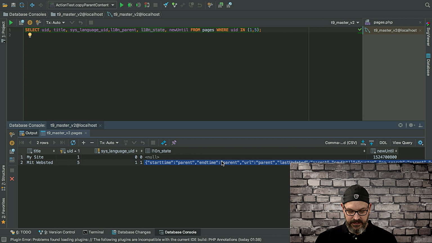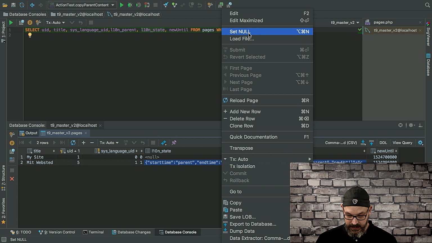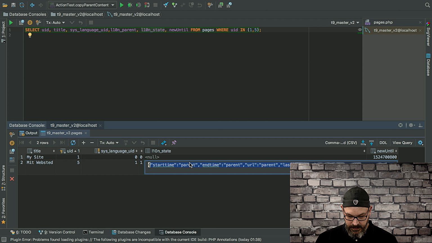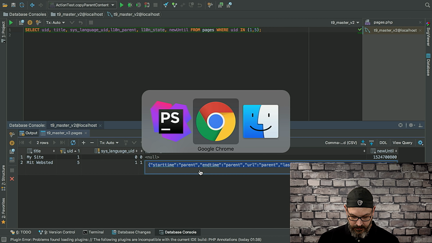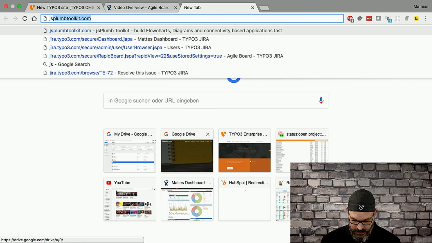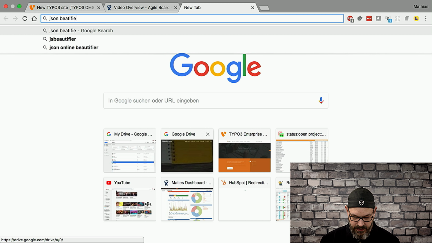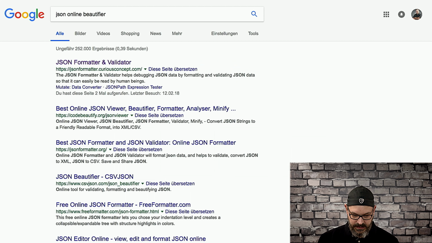So as you can see, this is obviously JSON, and I hope that we can view this somewhere properly. Obviously we can't. Yeah, so we're just going to head over to some random JSON beautifier online.